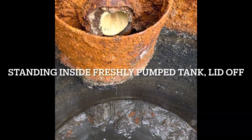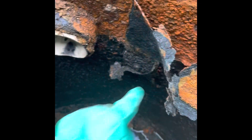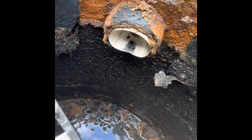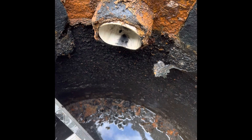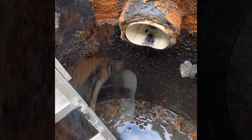This is a 500-gallon steel septic tank. This is the inlet with a semicircle baffle. This is the outlet with a semicircle baffle that was deteriorating on the bottom — that's a critical part. So I broke it in half and bent it over, and I'm going to install a pipe baffle. This is an inexpensive way to repair this tank. It's going to need replacement sometime, but this is going to buy some years.